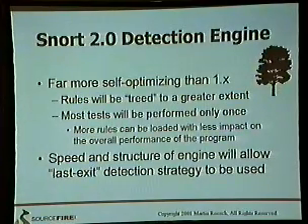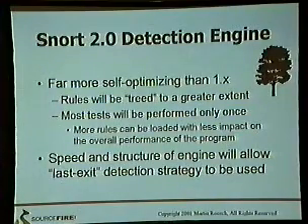So the Snort 2.0 detection engine is going to self-optimize a lot more than 1.0 or 1.x. The rules will be treed to a greater extent. See, we have this tree, and most tests are only going to be performed once. So right now we get into a situation where we check the TCP flags constantly to see if a connection has been established before we do a pattern match. Well, if you've got 300 rules doing 300 flags checks for the same flag, that's probably not as efficient as it could be. So that's the way Snort does it right now.